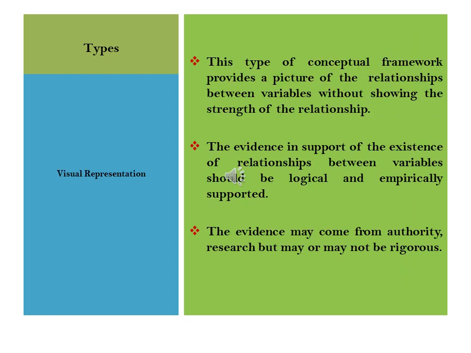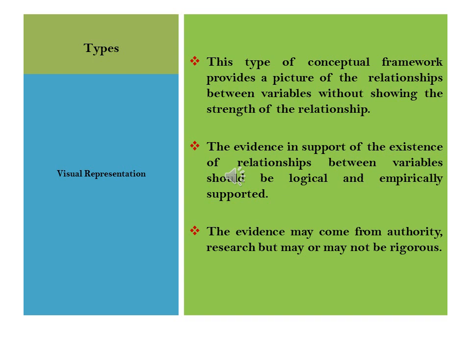Visual presentation is yet another type of conceptual framework that is popularly employed in research. In this type of conceptual framework, a picture of the relationship between the variables is provided without necessarily showing the strength of the relationship. The evidence in support of the existence of the relationship between variables should be provided, and such evidence should be logical and empirically supported. When we talk of something being empirically supported, it simply means that the evidence that is supporting it is one that is based or obtained from actual research.